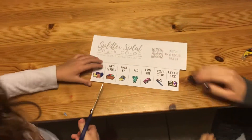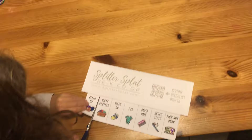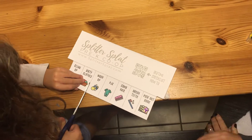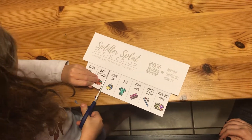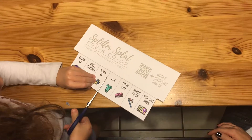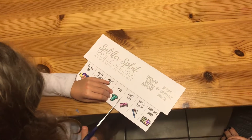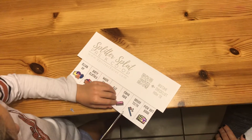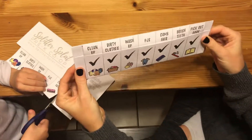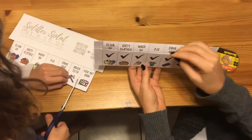Ava's going to do the honors there. And while she's doing that, we can talk a little bit more about how someone like Ava, who's six, she kind of manages her own bedtime at this point. Whereas someone like Andrew, who's three, this is more of a team activity with mom and dad, but we're working towards him being able to manage his own bedtime as much as possible. So then you can take this and mount it — glue it, whatever — onto the wall, onto a mirror, onto your refrigerator.